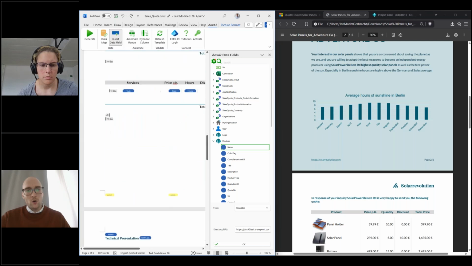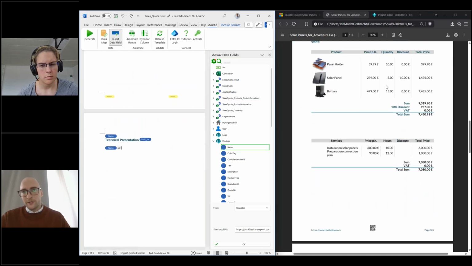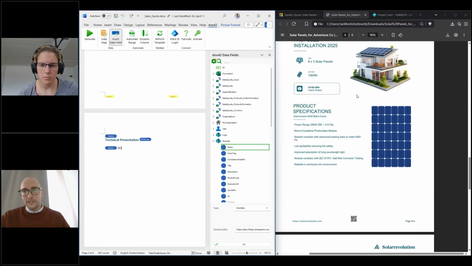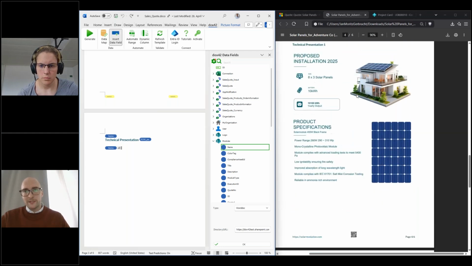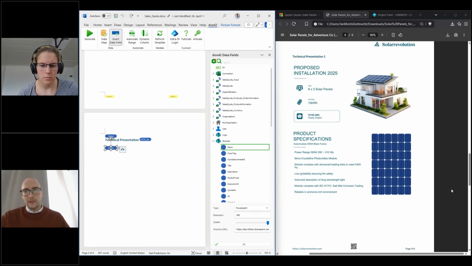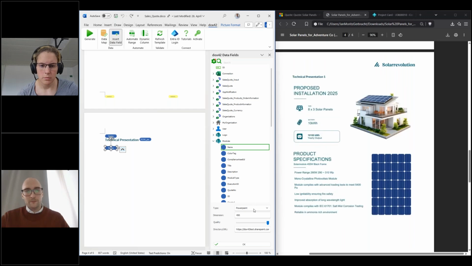And if we go even further beyond this table that we look at too, we see also a very nice presentation, another advertisement, and these sub-documents are all pulled in via those data fields. So you see that this one over here is actually a PowerPoint presentation. So if I just have a look at the different types of data fields, you see there's number, date formats, images, barcodes, all the different sub-documents.